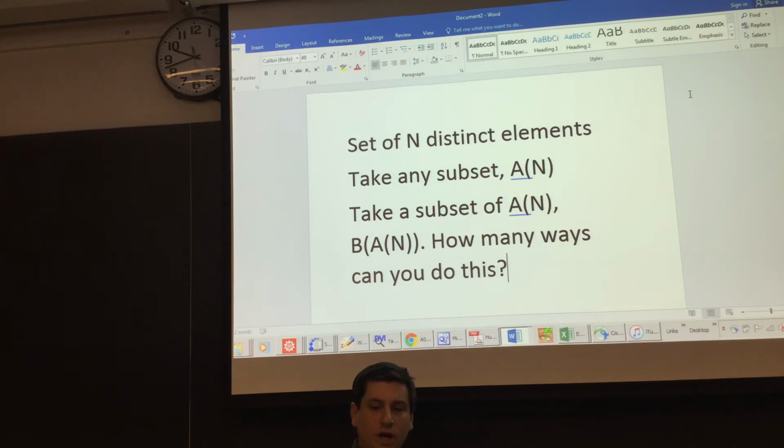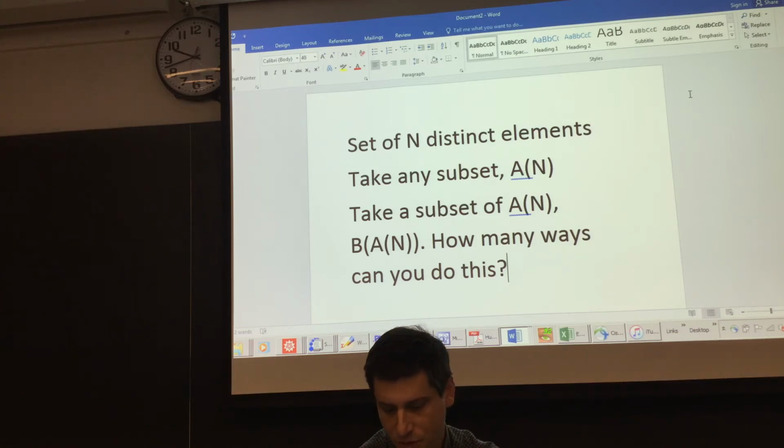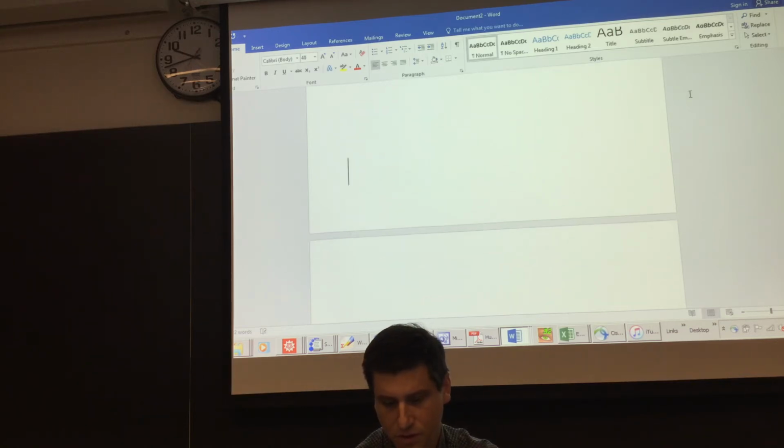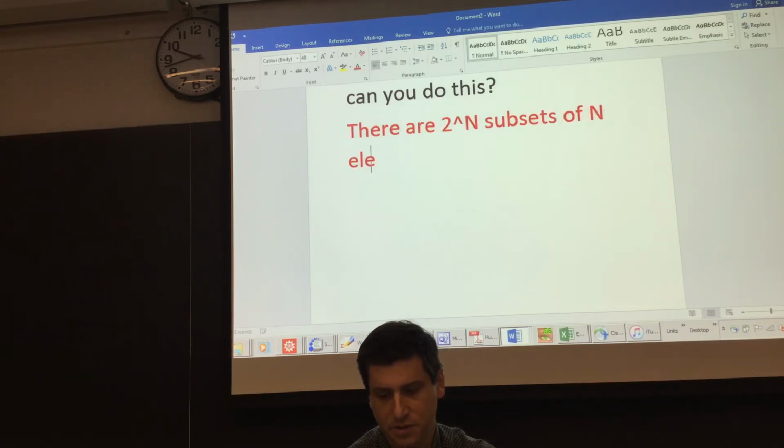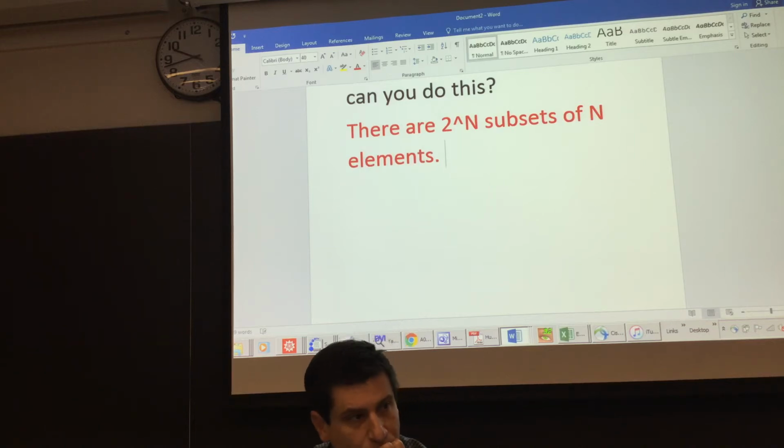So how many ways are there to choose a subset from n elements? There are 2 to the n subsets of n elements. Now for each subset, the number of choices for B is going to be a function of its size.